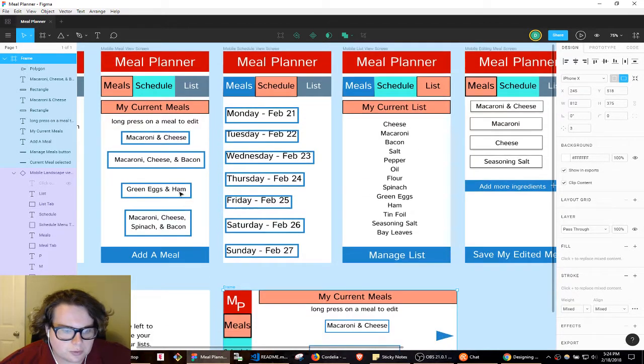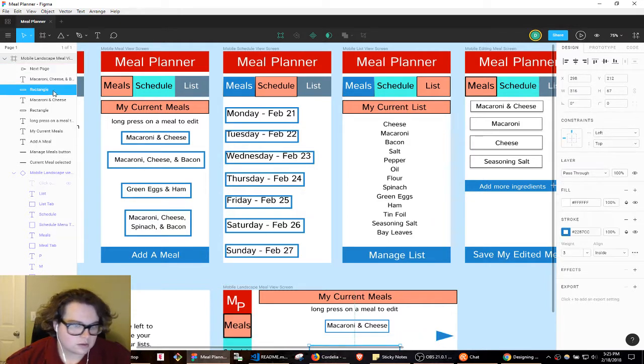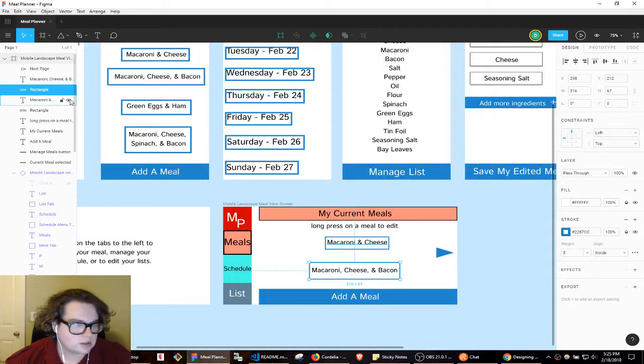So currently we've created... Let's rename this real quick. Mobile landscape meal view screen. Next page. Let's rename this as next page. This rectangle is meal 2.